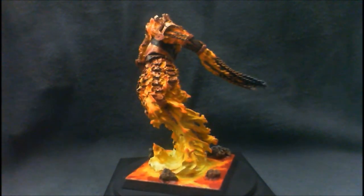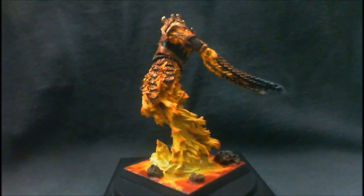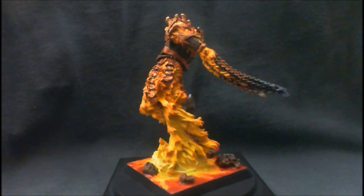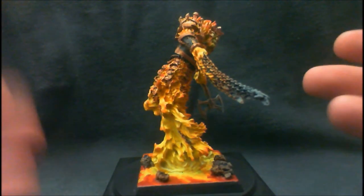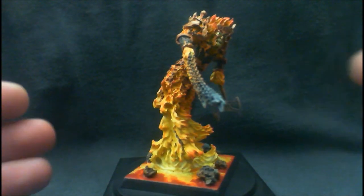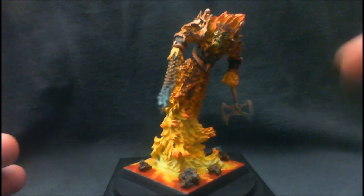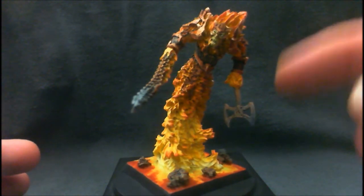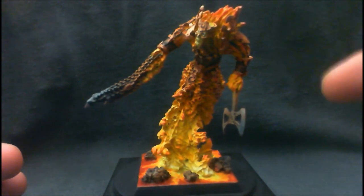So I got it coming up out of a lava base. It's kind of white going up into the colors. I also wanted to explain a little about the theme of it. You would think since it's a creature of fire it'd all be glowing hot, but I didn't want to do that. I wanted it to fit in with the rest of the army, so it has the same colors — the armor's black, and then got the brass and copper accents on it.